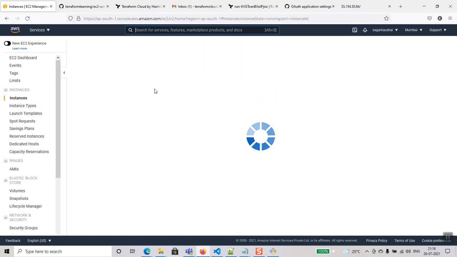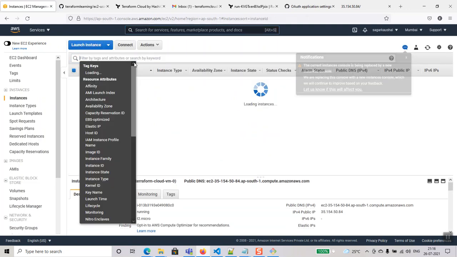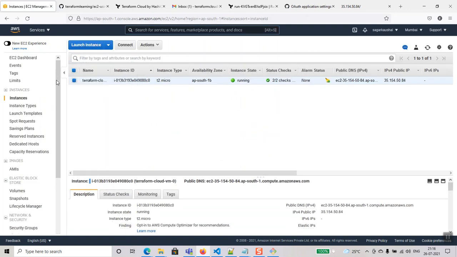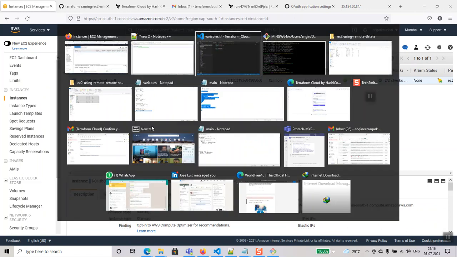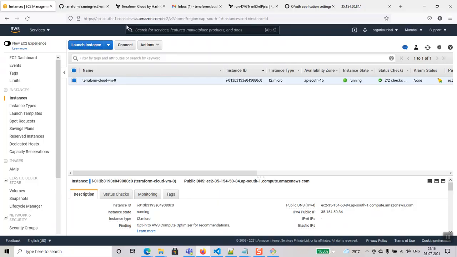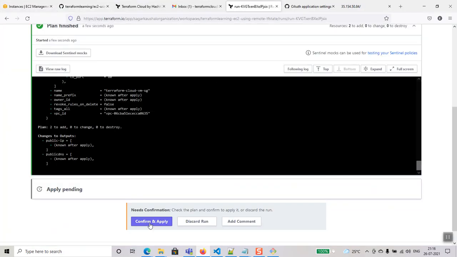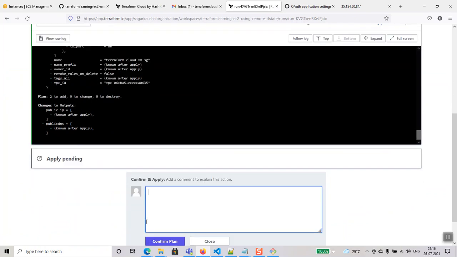Currently one instance is running here, and the plan is successful. Now if I confirm and apply, the Terraform apply command will run in that container.